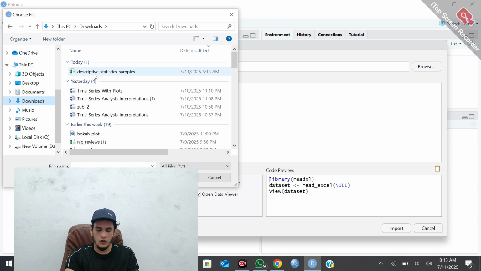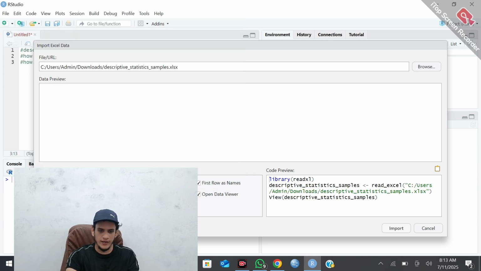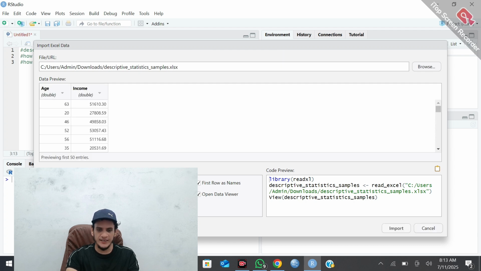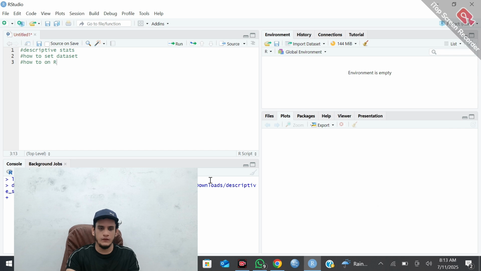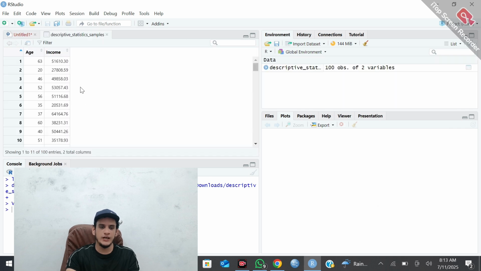Here is the data. Open the data set. How to import data? I have already told you. Here you can see that we have different sheets. Click on central tendency. We will select central tendency and import the central tendency sheet first. Yes, I have imported it. Now, in the second step, what will we do? We will run str on our data.